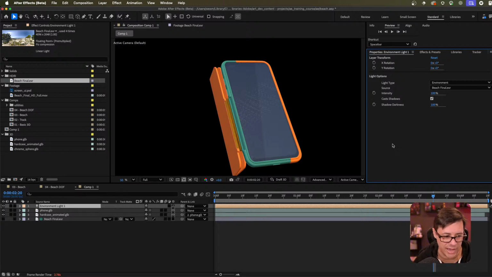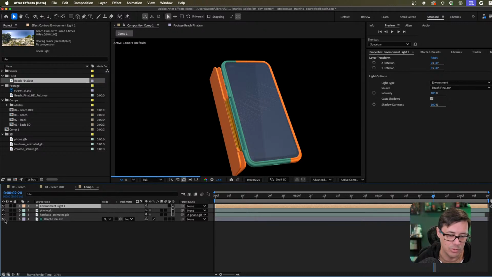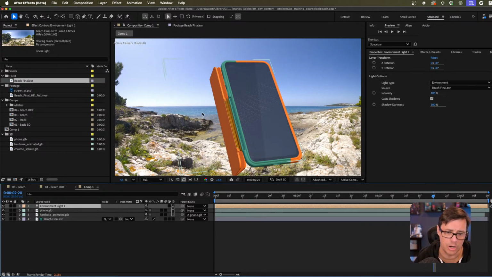And what's happening is this HDR is basically being wrapped inside. Think of it like the world that you're in. Say you were standing here on this beach, right? You're a person standing on the beach, and you can look around, you can see the whole world, right? This is essentially what's happening here. You're taking this beach image, this HDR, and you're mapping it around a world in After Effects. So in a sense, this becomes your world, right? And the lighting is coming from this image.